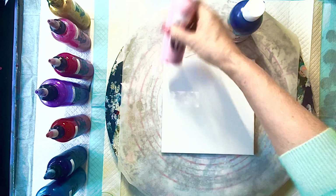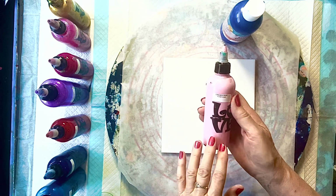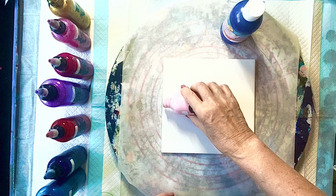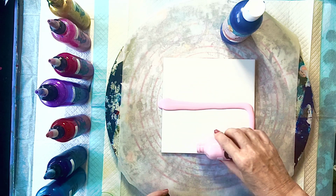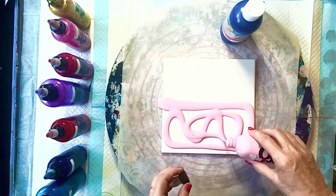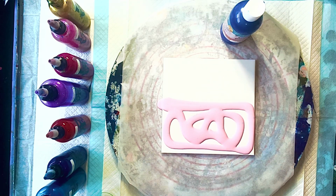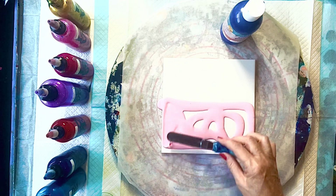Okay, so without further ado, I'll start laying these paints down. The first one is the Eraldo Rose, which is an opaque. And I'm going to go about halfway, I think, just as my base. It's a very pretty pink, this one. I don't want too much paint on there. I might have put too much already, because I'm going to be putting the other paints on top.